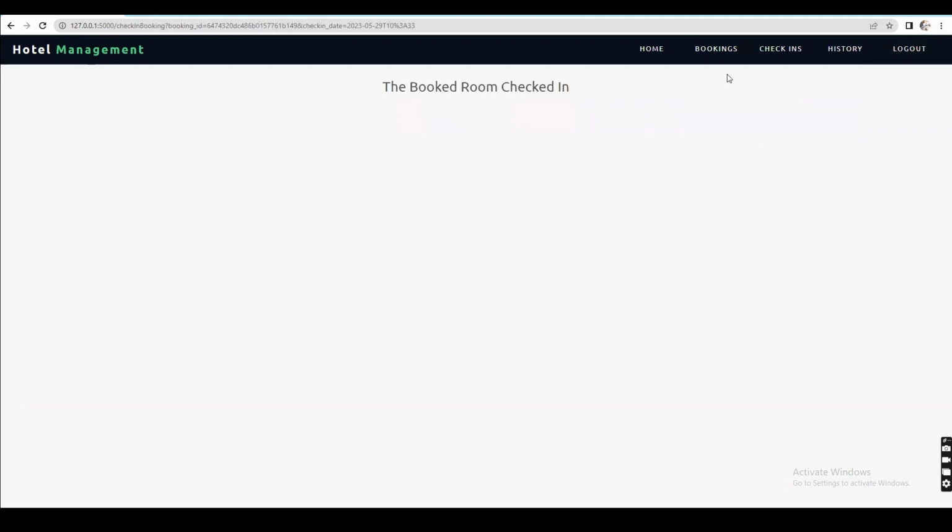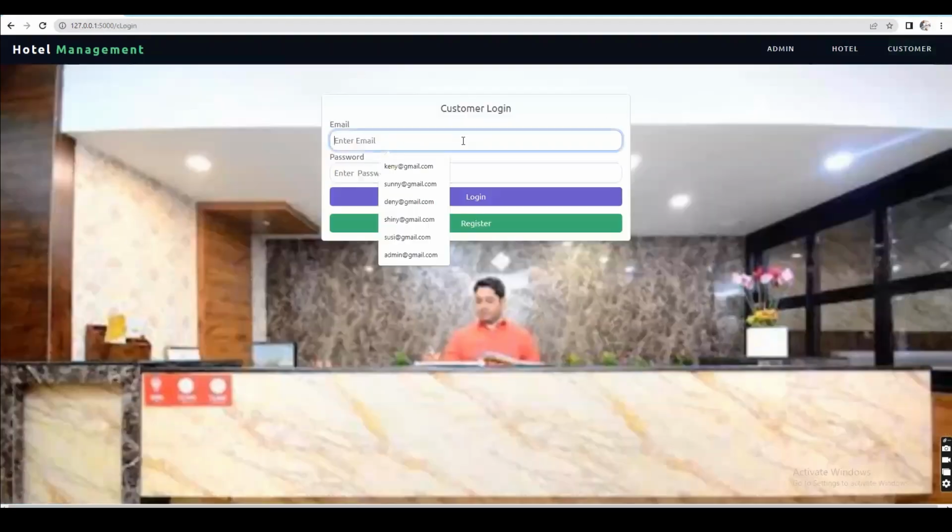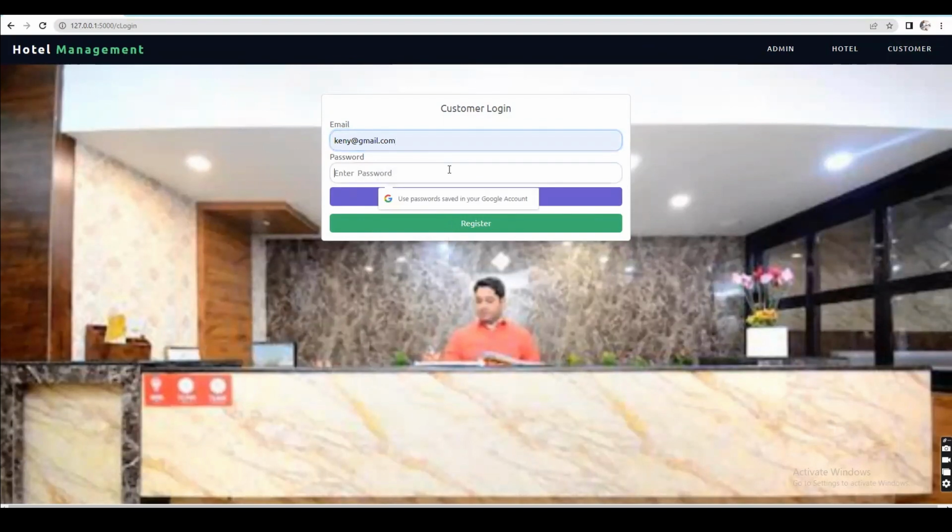Check-in, I have provided check-ins to both bookings. So the status will be checked in. After providing the check-in, the customers will enter into the rooms.